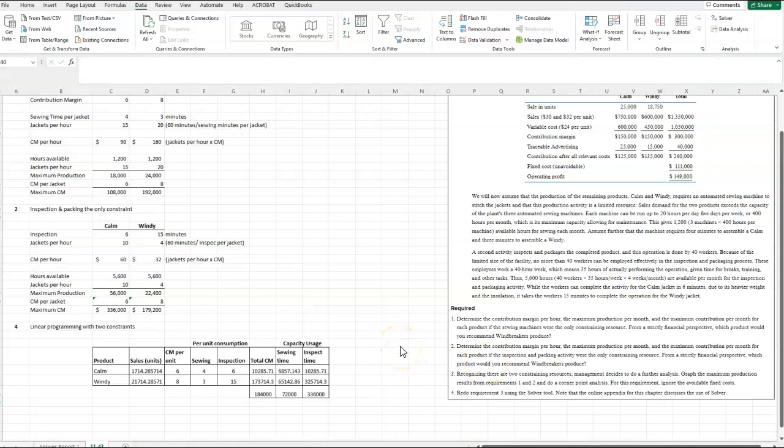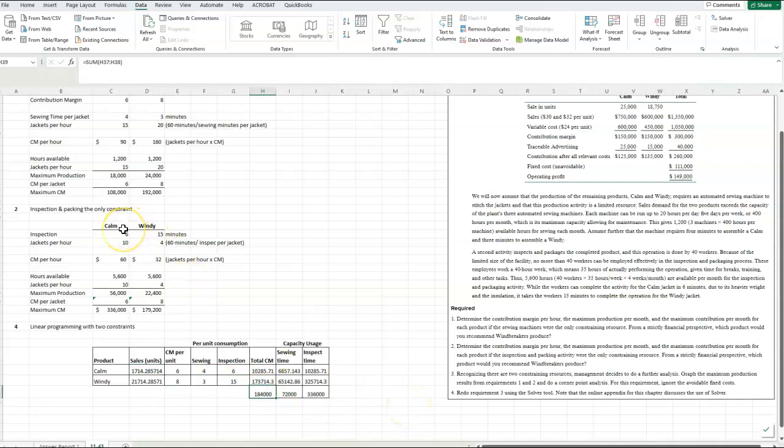Okay, I just shut everything down behind the scenes and redid these numbers, and yes, these are correct. So this is an example of linear programming, or determining the optimum product mix to maximize our total contribution margin.